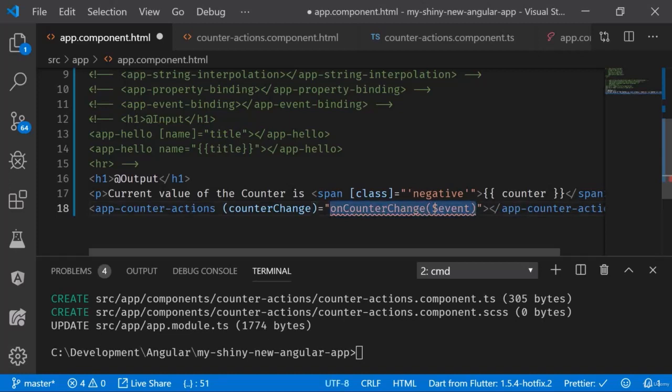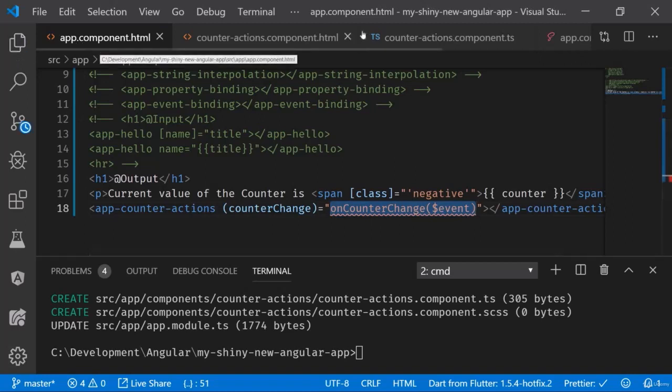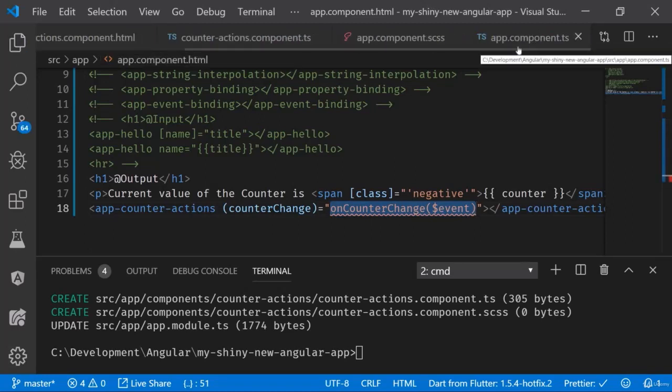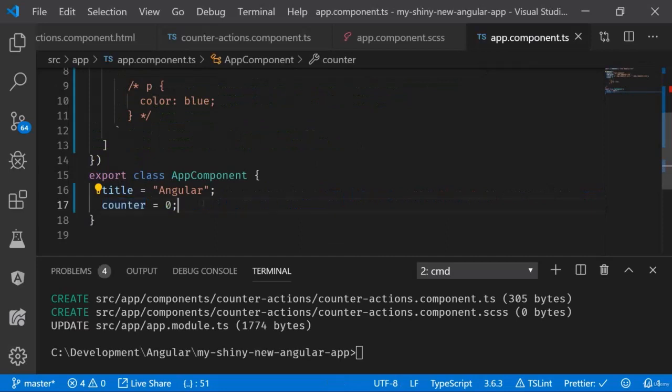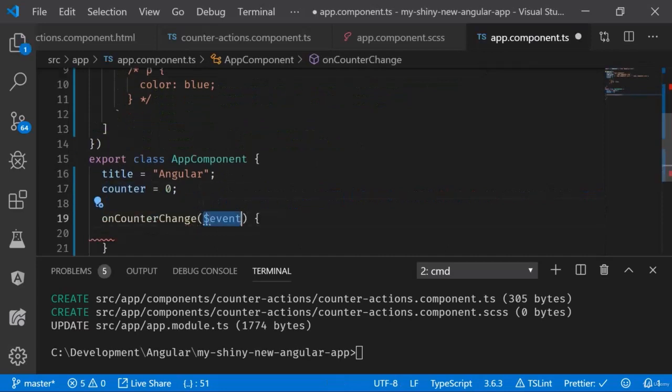So I'll just copy this and save the app component template and implement this method inside the app component's TypeScript class. And in the event, let's say that I'll be getting the button type. So whether this was an increment button or a decrement button. And the value of this is going to be of type string.